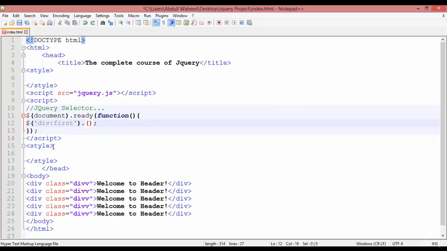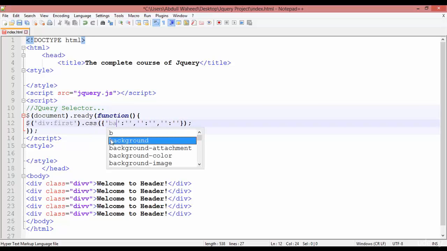So here after the $ sign, we are going to use css, and inside the round brackets we are going to insert parentheses, single quotation, colon, again single quotation. You remember that we use a comma for separating the elements. Again single quotation, again colon, again single quotation. For as many attributes as you are using, you put a comma for separating and insert another single quotation with colon. So it depends on how many attributes or properties you are going to use.